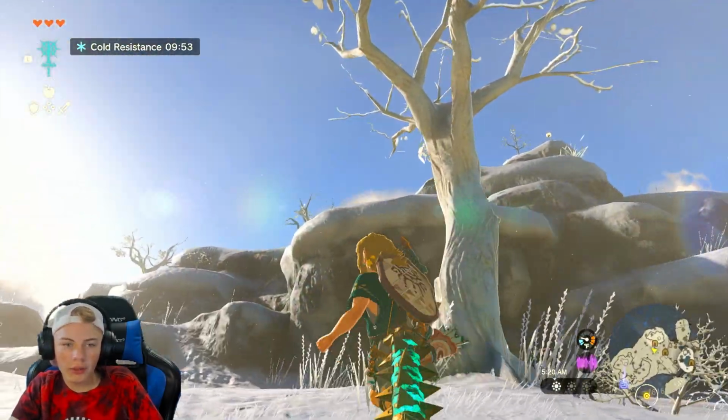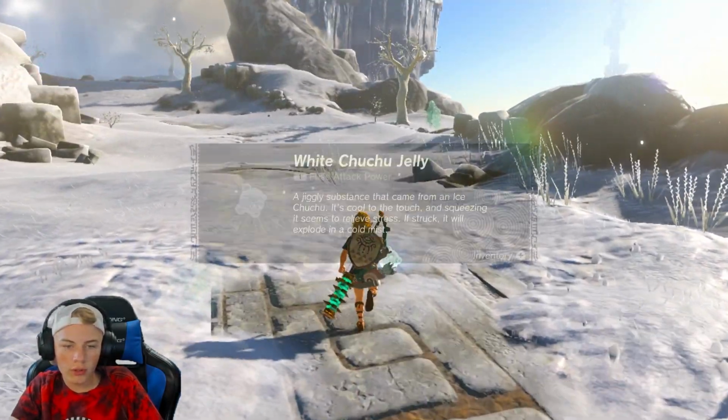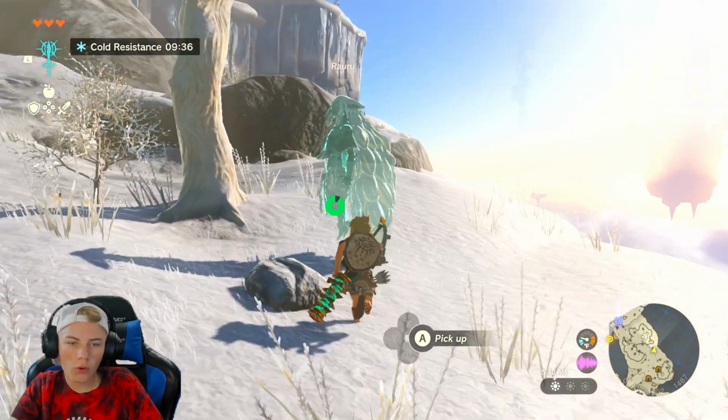Where am I going? I don't know. Oh, hi. I'm not gonna hit you with my sword. I'm just gonna shoot you. White choo-choo jellies. Okay, gonna go over here and talk to Raru.